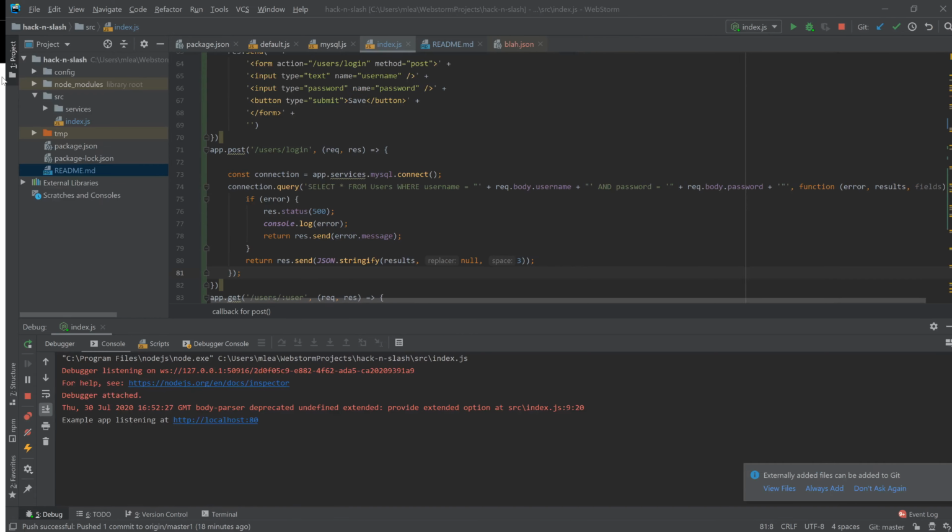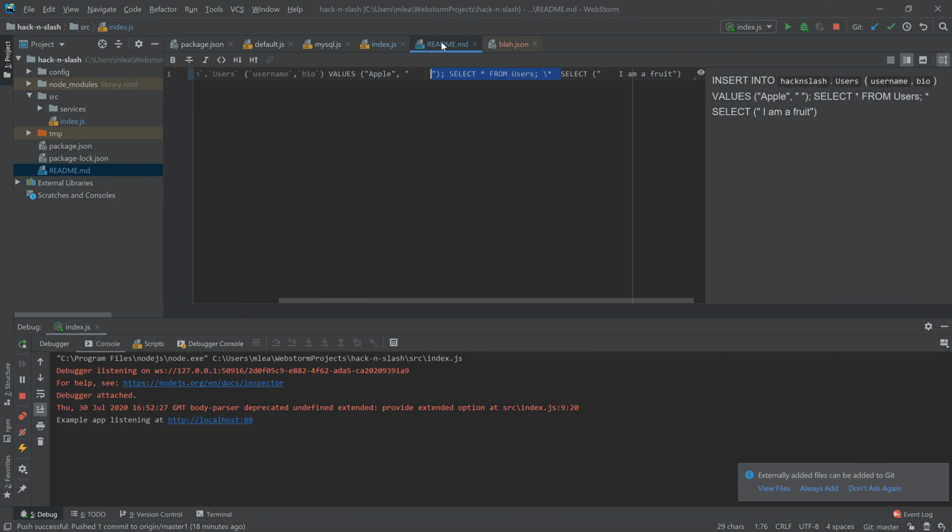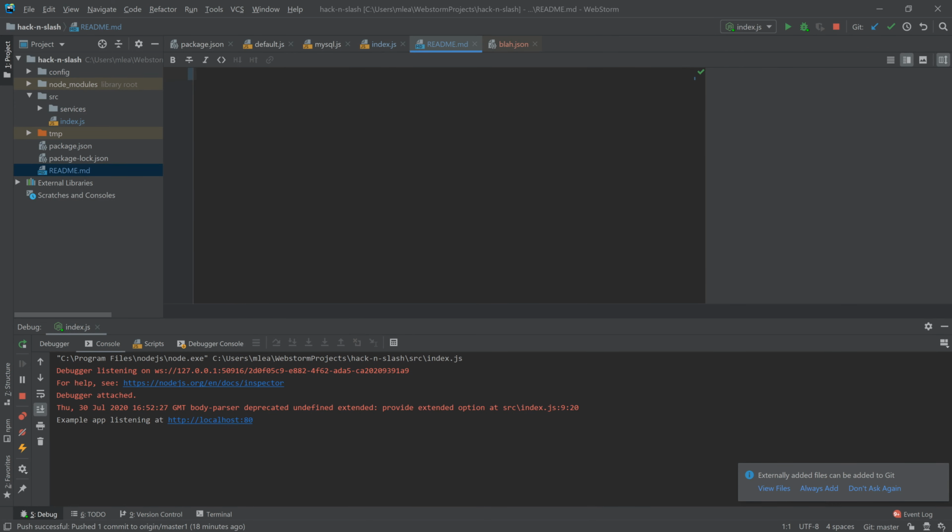Jeez. All right. So what we're going to do is go back to that README, and we didn't console log that select statement, but in reality, I'm going to write a little bit of code right here. Or 1 equals 1.